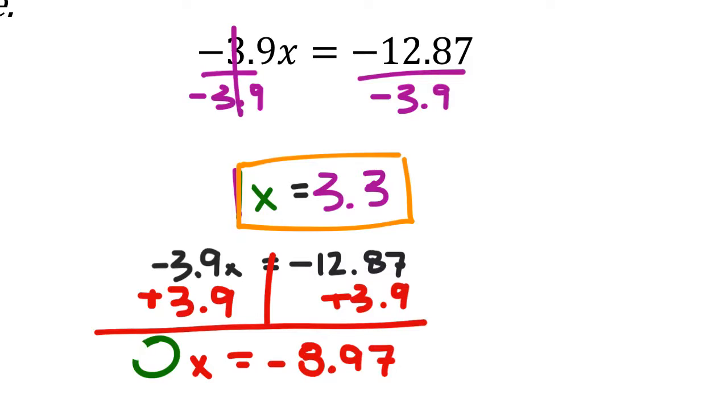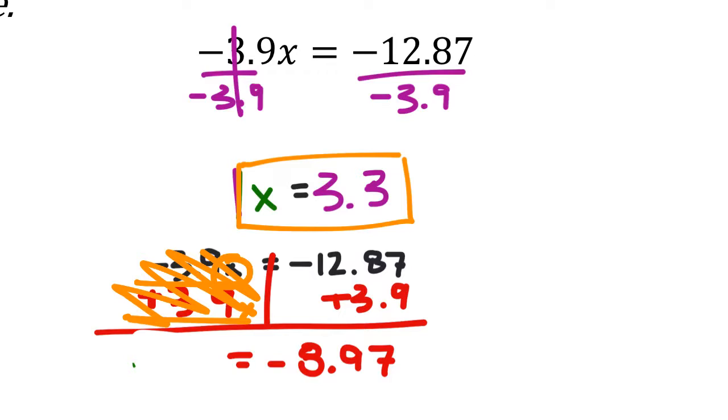The other thing we want you guys to notice is from this, that negative 3.9x is not a like term with positive 3.9, which means that we are not able to combine them with addition or subtraction. So that goes back to, I think it was 2.2. This term has an x. This one does not. So I'm actually not able to add or subtract right there. That's where it becomes important, is knowing that there is a difference between addition and subtraction and multiplication and division.